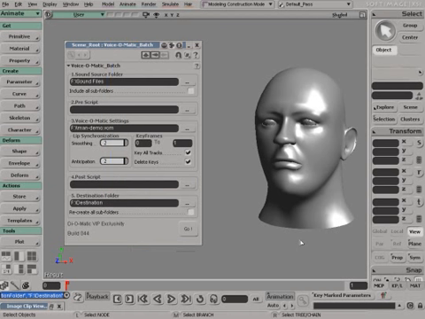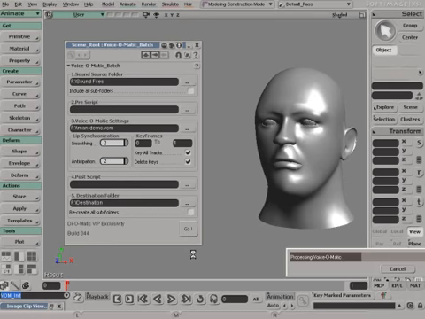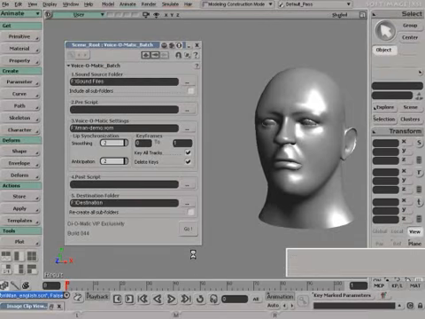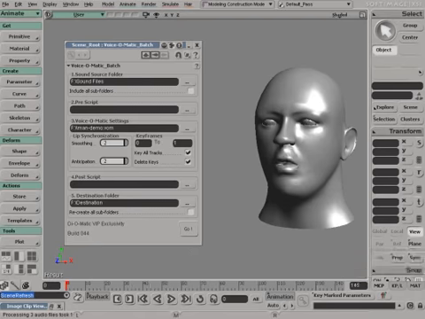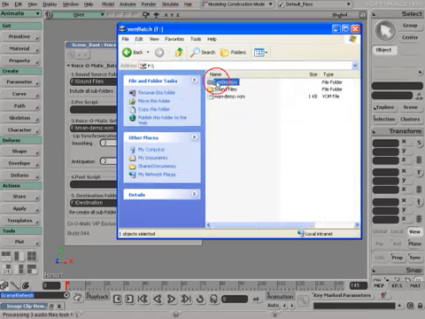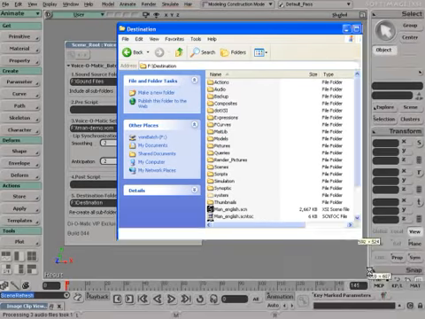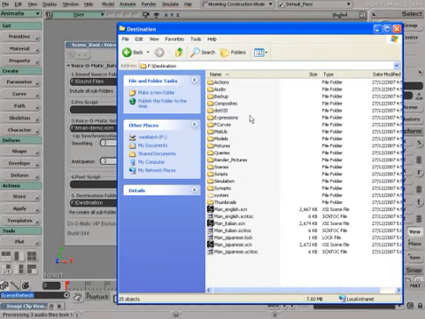Now let's click on Go, and vomBatch will automatically generate the lip sync animation and create a new scene for each file located in the folder. So let's click on Go now. The progress bar indicates the processing of the audio files. Afterwards, we simply go into the Destinations folder, and we see that a full soft image XSI project is done, and we could also see that 3 scenes have been created.